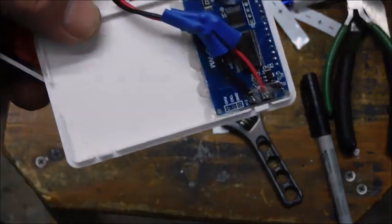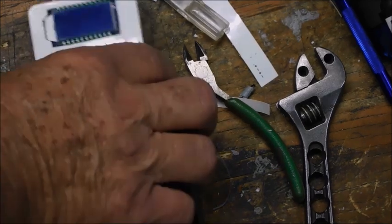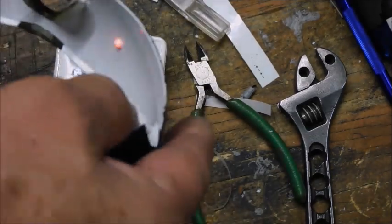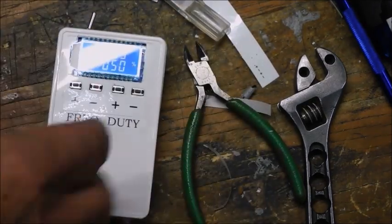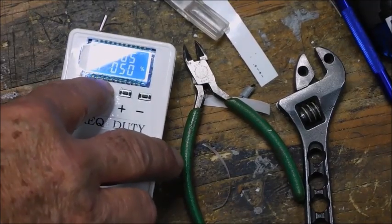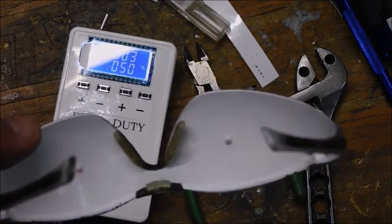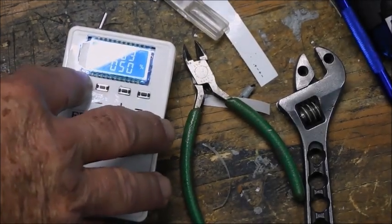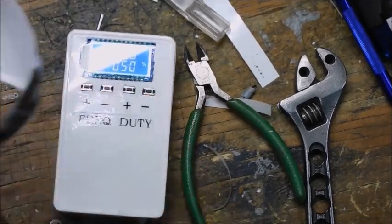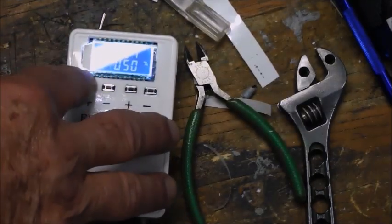Okay. So far so good. Okay. I'm done. Now, all this does is turn on and flash LEDs. Okay, I can take the frequency down to whatever I want. There's 3 cycles per second. There we go. 4, 5, 6. Okay. That's all it does. And you set these at wherever you want.